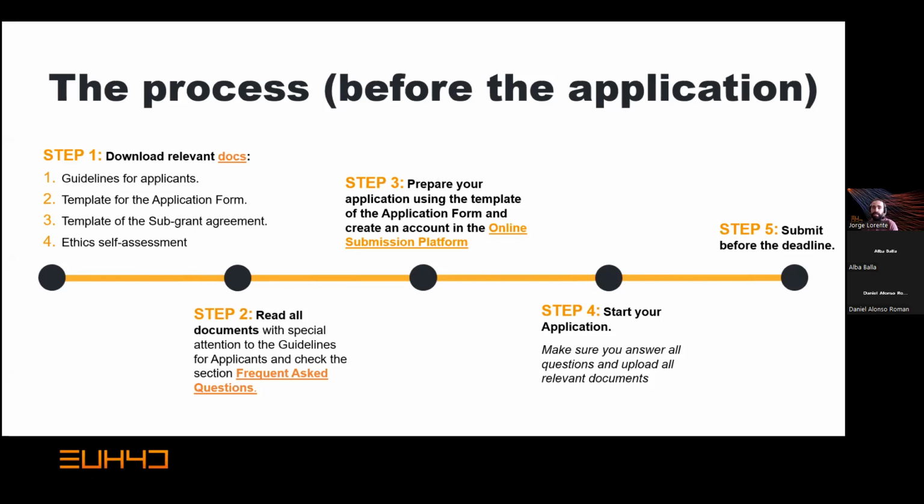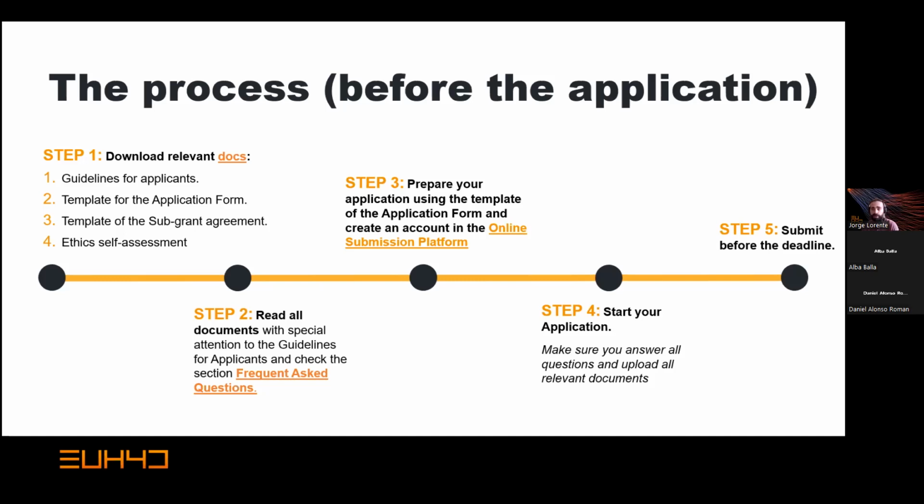The guidelines for applicants is a document that defines the general aspects of the 3 open calls of our project, but also the particularities for each specific open call, because the guideline has been changing in the different open calls that we have opened. And regarding the templates, it is important that you download both templates, the application form and also the subgrant agreement, to start becoming familiar with the application form, although you have to fill it in online on the submission platform, and we're going to see it later on in the following slides, and also to be familiar with the subgrant agreement that you will sign in case your experiment is selected for funding. And finally, the ethics self-assessment document is a document that you have to fill in and upload to the application form, but we will see it in more detail in the slides later on.